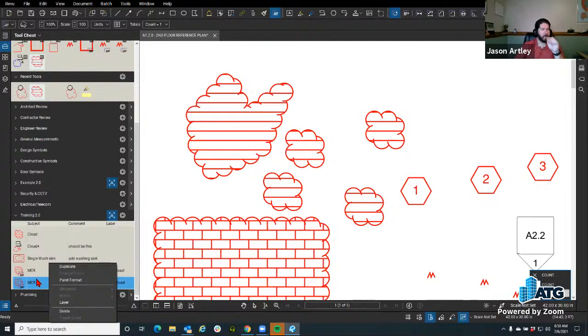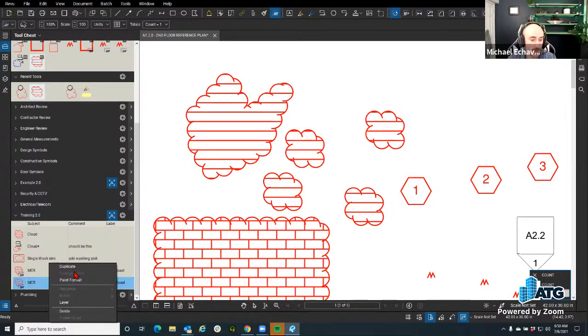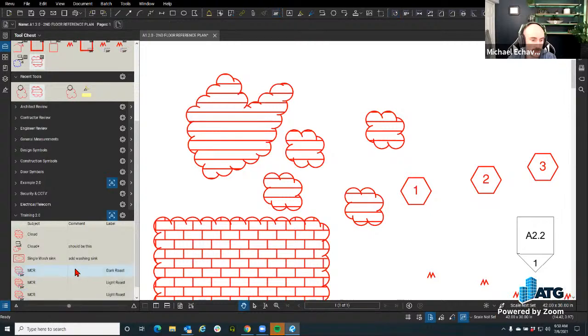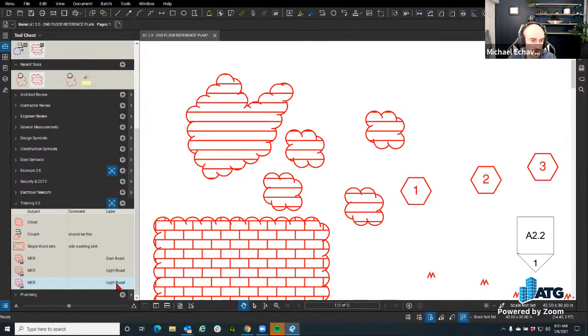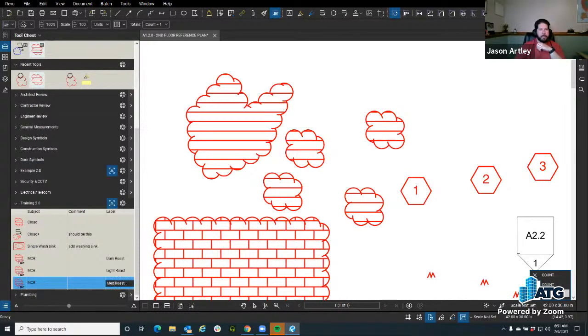That's a really neat way to make subtle differences in those tools that you're creating, and then you can go edit them after a while. Pretty cool. Yep. So I just right clicked on the one I wanted to duplicate, and it created an exact copy of it. I'm going to put it here. If I could spell today. And then I'm going to actually change the properties of this.